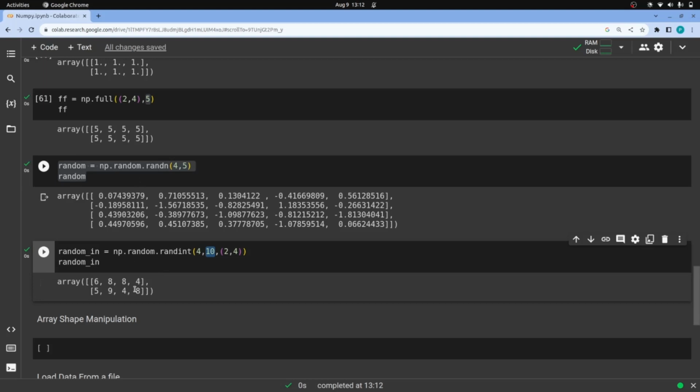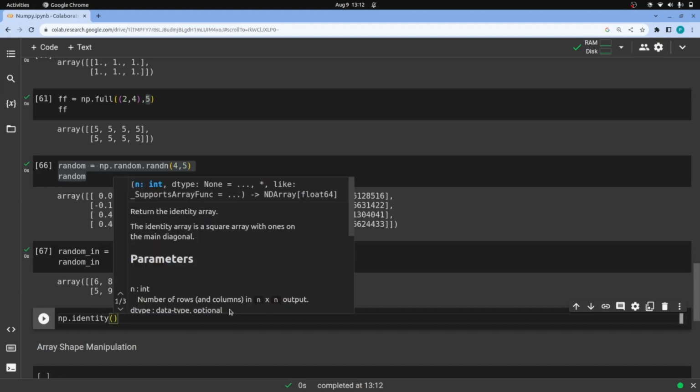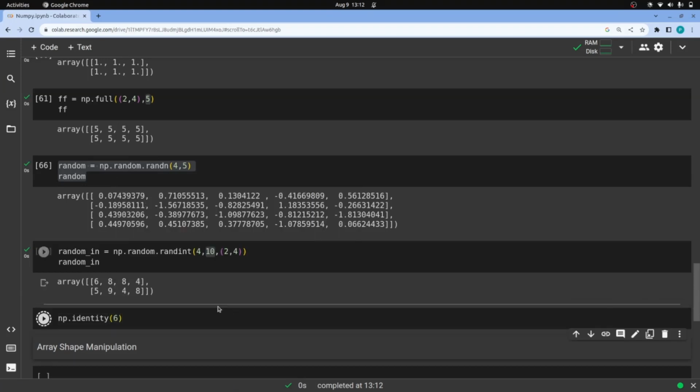Now there's one more function. There are a lot of functions in NumPy, but I'm explaining some of the most important ones. The function is numpy.identity. As you know from high school mathematics, an identity matrix is one where all the elements of the matrix are zero except the diagonal. Let's see that. We specify 6 here.